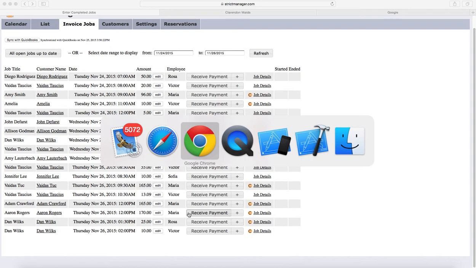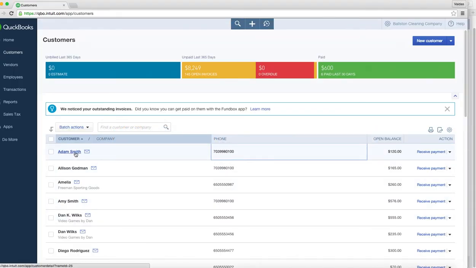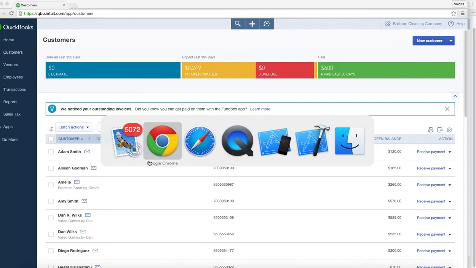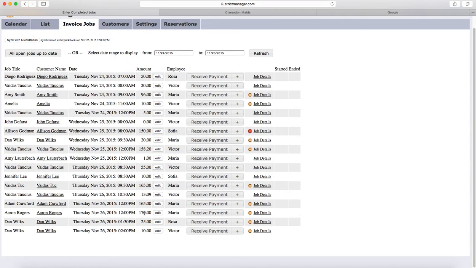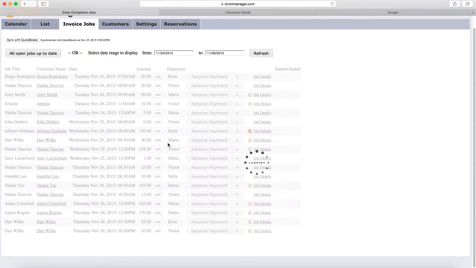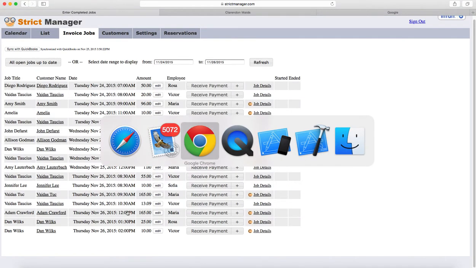Once we go to our QuickBooks Online account, there's Adam Smith, Allison, Amelia, Amy. Now, there's no Aaron in here. Once we go back to our reservation system and send Aaron Rogers to QuickBooks, we invoice that job and send it to QuickBooks. Now, Strict Manager will add all the information to QuickBooks and also will add the invoice. See, it's added now.